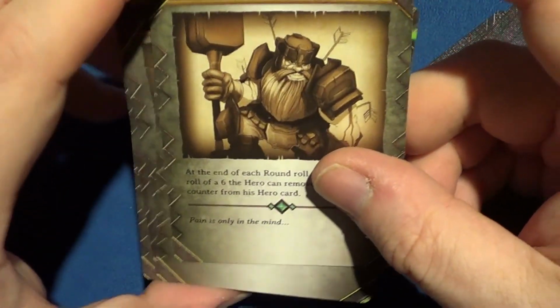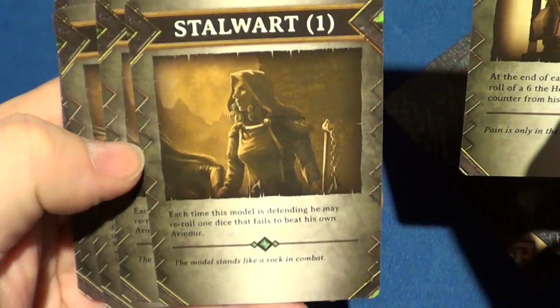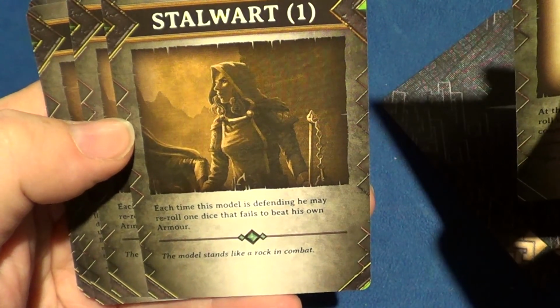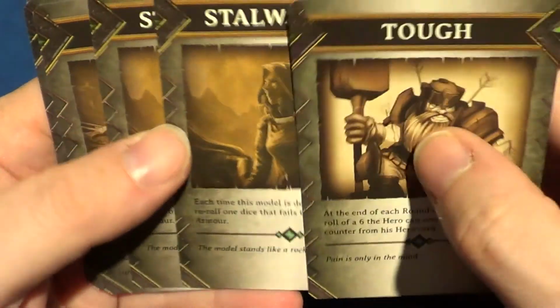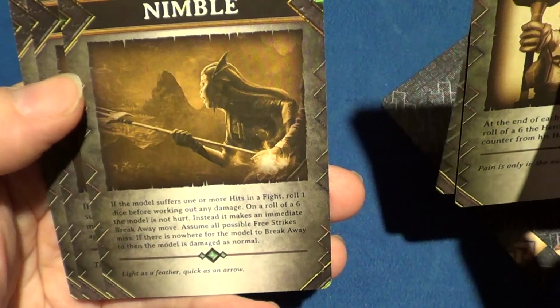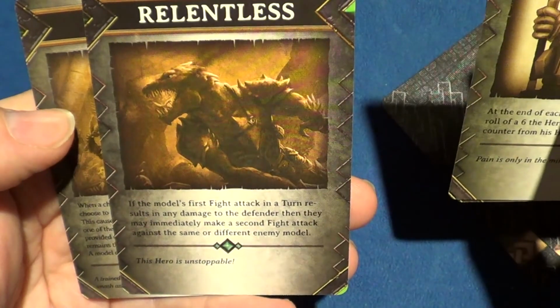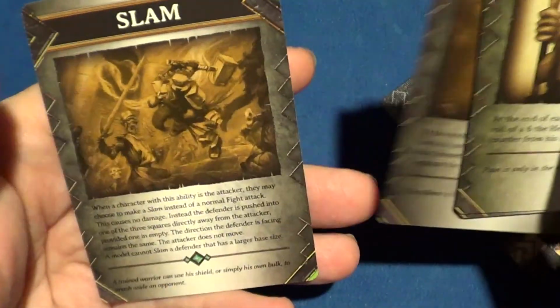Got the ability cards now. We start off with Tough. We've seen that one before. Stalwart. Each time this model is defending, he may reroll 1 die that fails to beat his own armour. Stalwart again. We have Nimble. We have Relentless. And we have Slam.